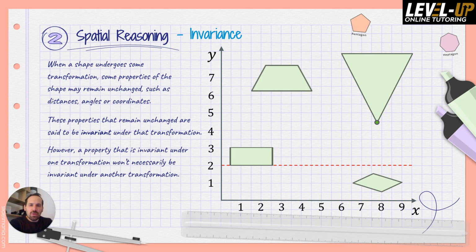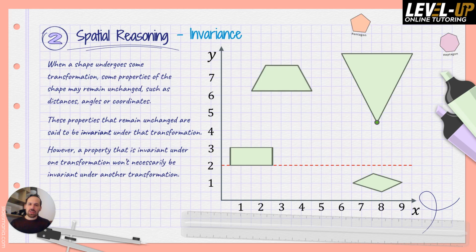So the whole importance of invariance is it can help us simplify things. Imagine if I've got a shape with some angles and I do a translation and then I rotate it and then I do scaling, then I do another translation, I do another rotation, then finally one more scaling. There could be a whole bunch of things going on and I want to work out what the angles are in that final shape. Well, I know the angles are all going to be the same, because scaling, translations, and rotations, none of those change the angles in the shape.